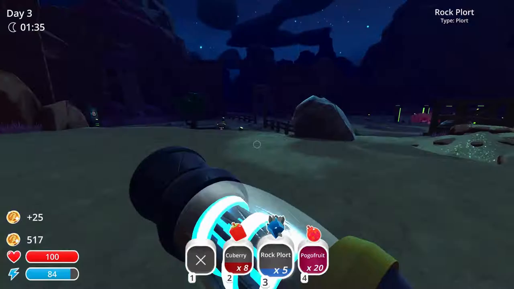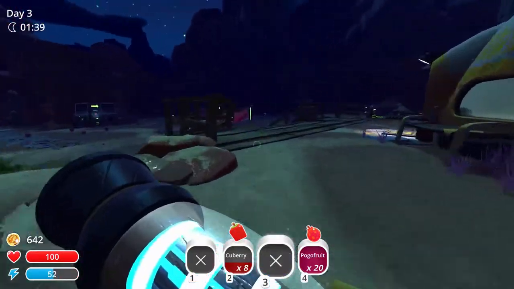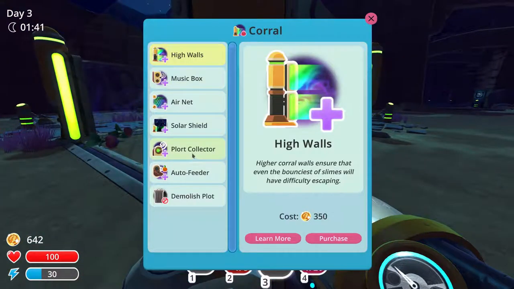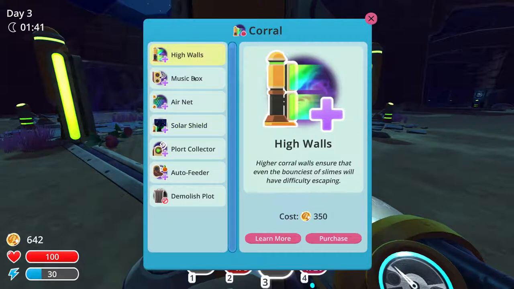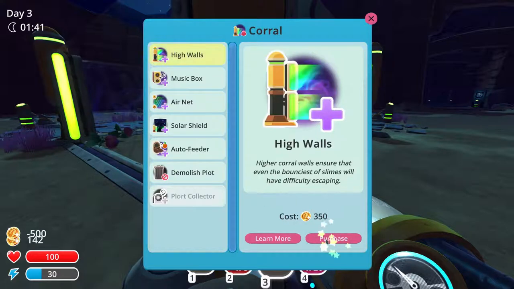Almost. There we go, wonderful. And of course, might as well sell those too. Okay, so, plot collector, here we go. All of these are different things we can get. We got Anit, solar shield, so we can have those slimes that only come out at night, I believe. High walls, which we do want to get, because these guys keep jumping out. Auto feeder, but currently I want the plot collector.